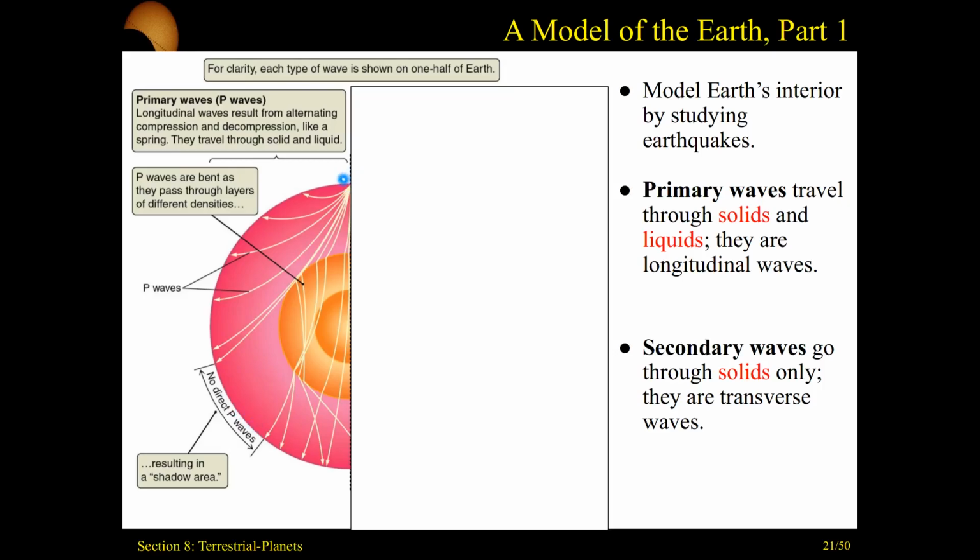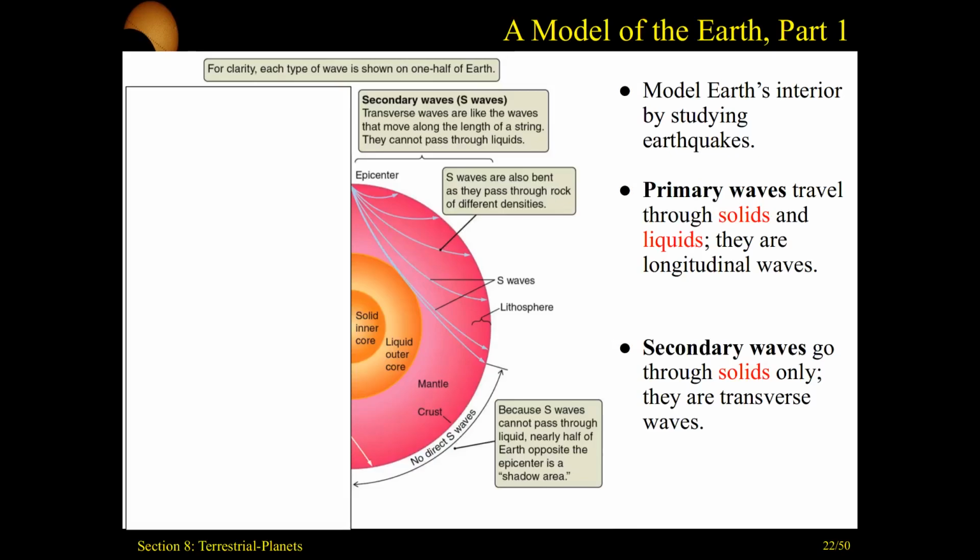So if there is an earthquake that happens here, and you have seismometers throughout the planet's surface, then you can say, hey, we detected P waves all the way here, but then in this shadow region, and then you start getting P waves again. What that tells you is that the size of the shadow is directly related to the size of the liquid region, where the P wave initially came in, refracted, and exited out, refracting again. The size of this shadow tells you how big the liquid region of the core is.